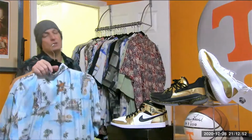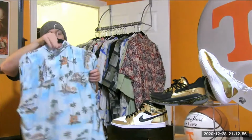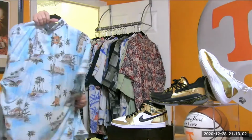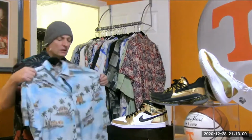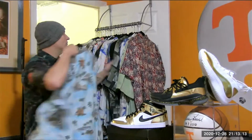Besides the flowers or the beaches and stuff like that, which I love the beach too. But this one is not a Bahama or a Caribbean. I don't think. No, it's island shore, and it's okay, but nah, it just don't fit good. So it ain't really about the looks for this shirt for me. Why it's one of my not so liked ones. More about the feel and the way it fits.